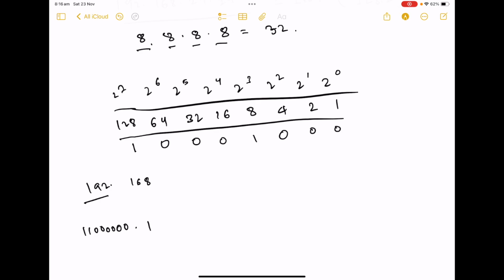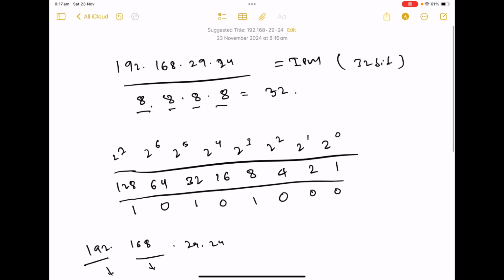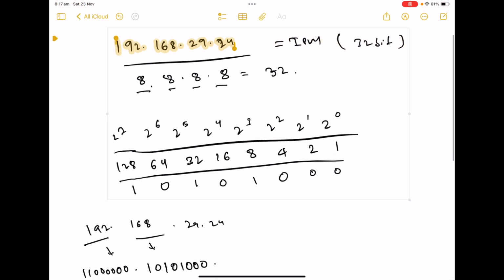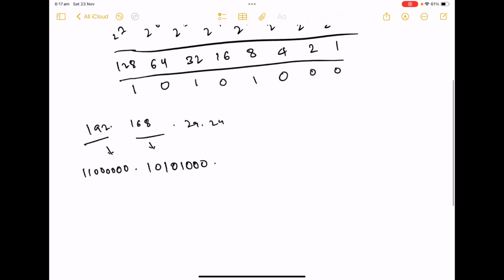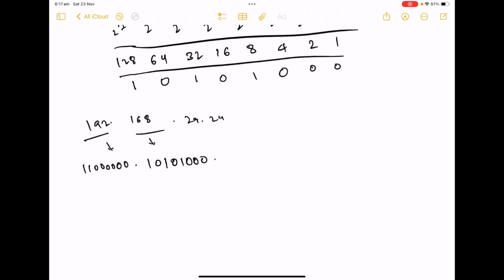Oh, I forgot to add 1 here because I need 32 as well. 10101000. This is 168, and do the same for the remaining numbers. I'm not going to do that because that's enough. So that is how you get 32 bits.